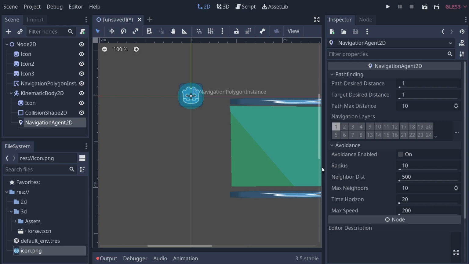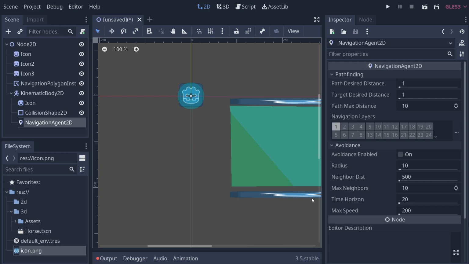Radius is how far away an object can be before it starts detecting it and attempting to avoid it. Neighbor distance is how far away it's going to look to find its neighbors. So for instance, it'll say there's a neighbor this far away. It's 300 units away. My radius is 10, so I don't need to worry about avoiding it. But if it detected somebody that was 9 units away, then it would say I have to avoid that, so I'm going to take actions to avoid it. Max neighbors is basically how many neighbors it's going to track per character or per navigation agent for avoidance.